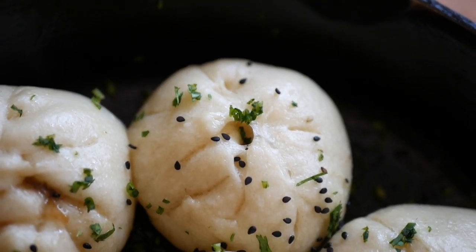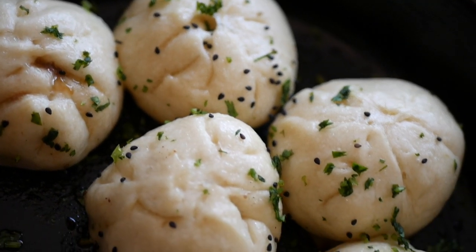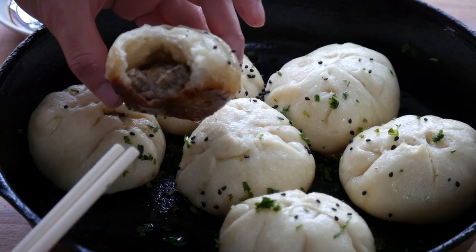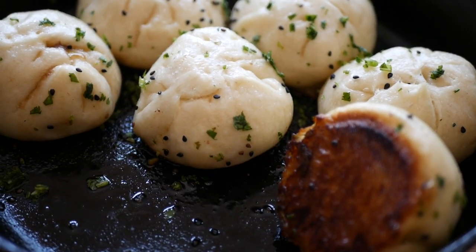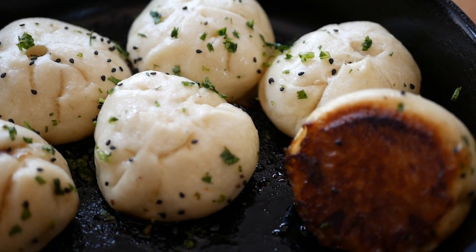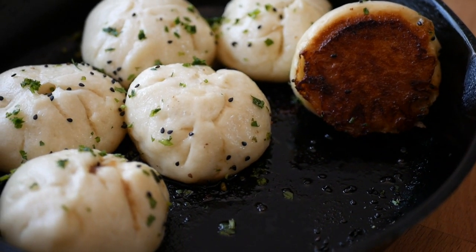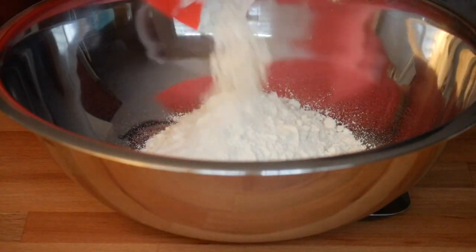Welcome back to Shannon's Kitchen. Today we're making Shanghanese pan-fried pork buns. You already have a lot of recipes for pork buns on this channel between the steamed and baked cha siu bao, but this one is unique to Shanghanese cuisine — you'll see it often in Shanghanese-American restaurants. What makes it unique is the golden brown crispy bottom and a rich porky filling with a little soup in it as well.